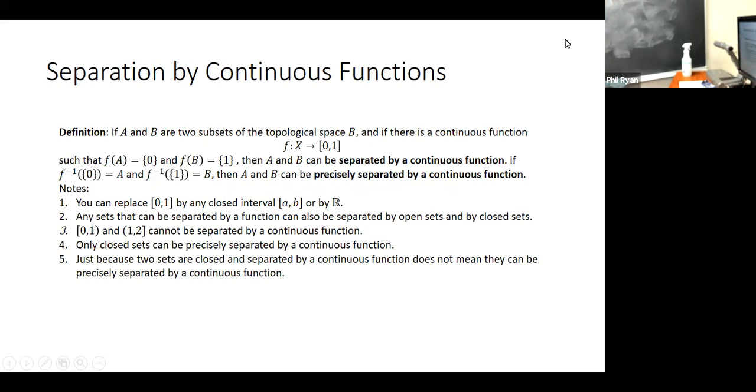So the first thing I'm going to talk about is this idea of separation by continuous functions. We've been looking at separation, and before this, the way that we've been separating things is by open sets. And that's kind of what you expect a standard thing in topology to be. Two things are separated if you can get disjoint open sets. First off, you've got to start off with two disjoint things, and they can be separated if they can be enclosed in disjoint open sets. Okay, so another way of separating things, and it's a stronger way, is by using a continuous function.